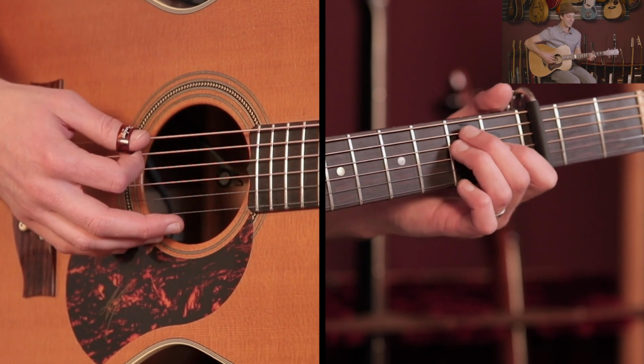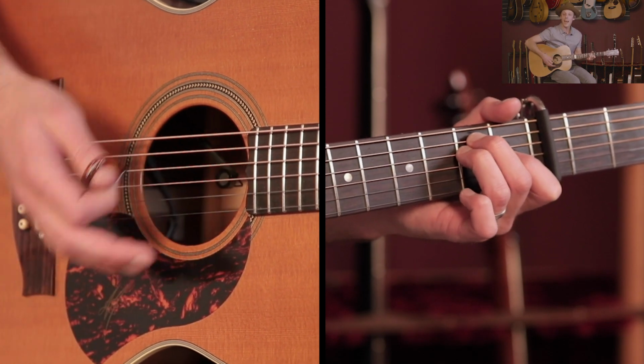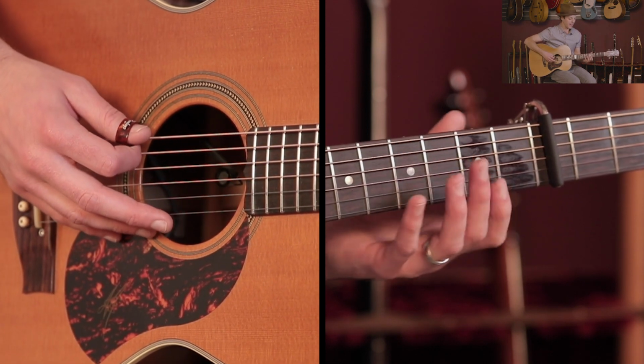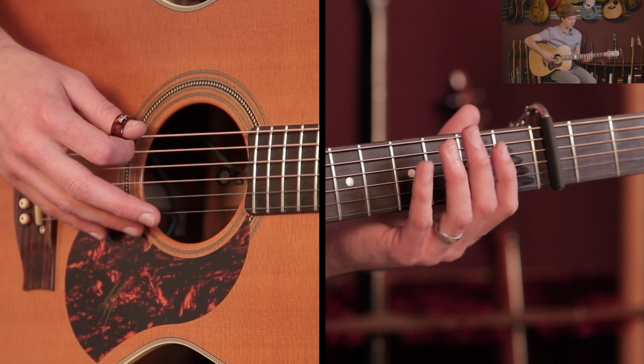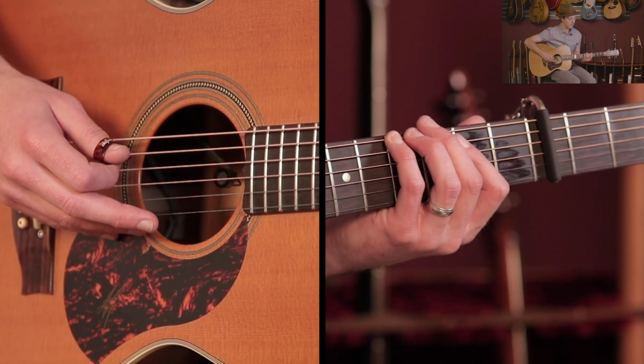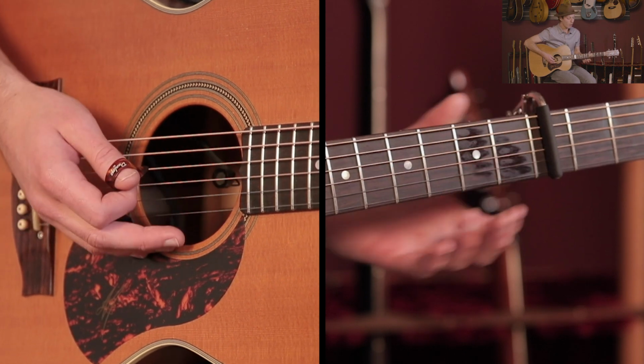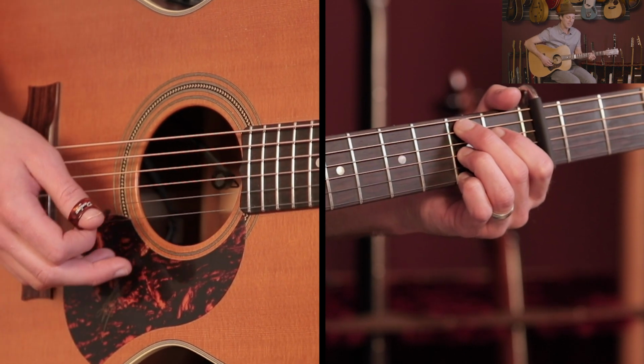So what I did there was play an E chord, we're gonna strum down and then do a little mute. And then we're gonna play a bass line here. So we're gonna be on the 6th string, we'll play 0, 4, then go to the A string, 0, 1, 2. And what we're doing is walking up to our B7 chord.